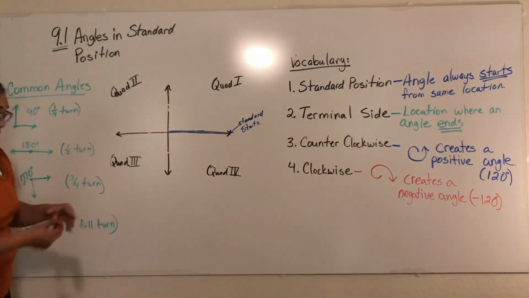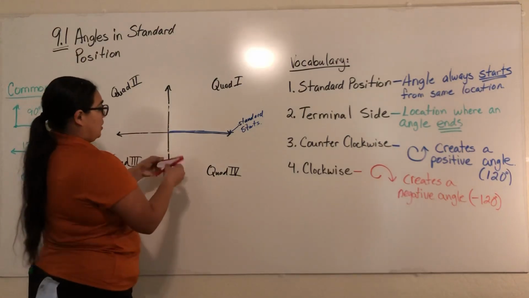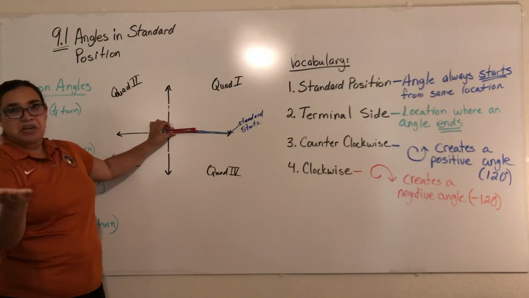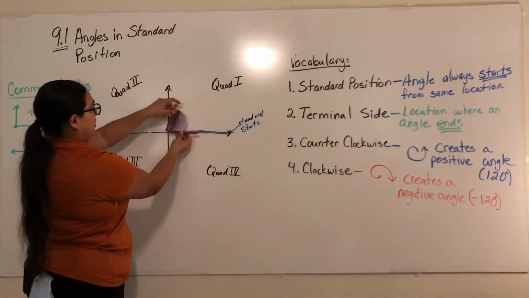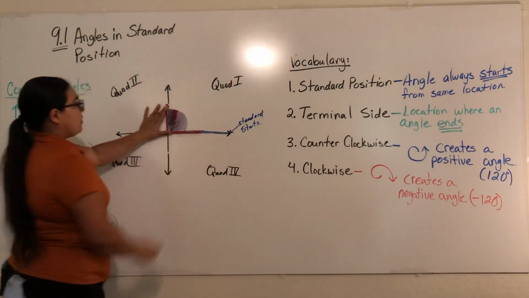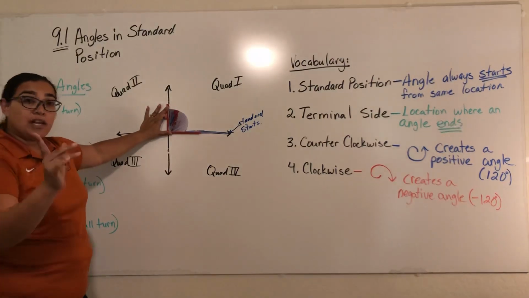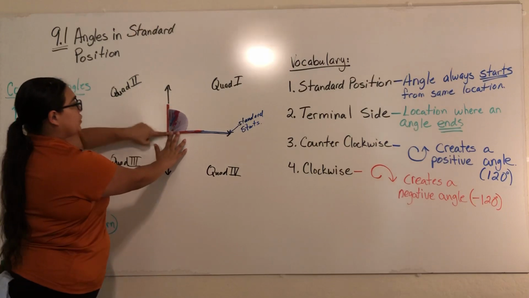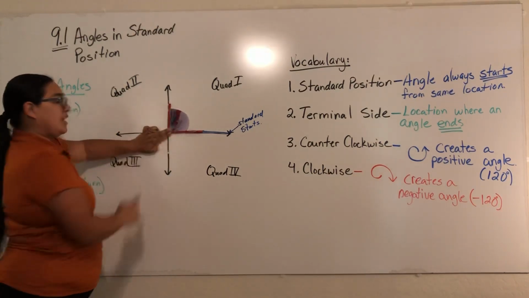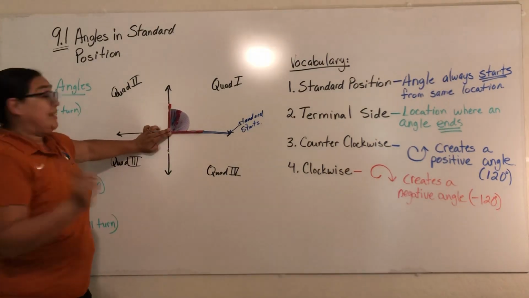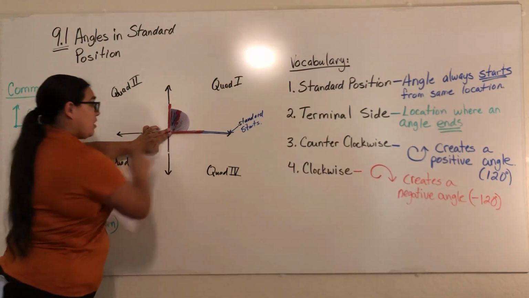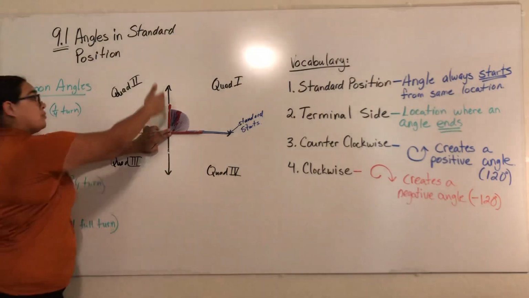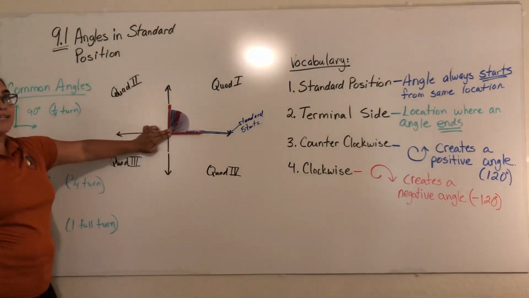So again, going back to the board with the fan. Here we go again. Let's go ahead and make an angle. I'm going to make the angle real quick. Now, if I make this angle, that is a positive 90-degree angle, but look at where it terminated. It ended right here. This side is called the terminal side because this is where the angle actually stopped. Not this side. Remember, this is the starting side. That's always there. You're looking at this side right here. Where did it stop? It stopped right here, right along the y-axis.